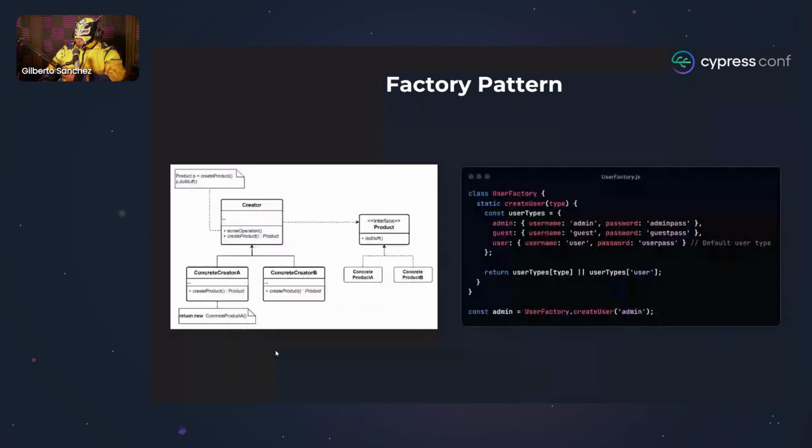Something that is used by us, and this is a simple example, is a factory that creates a user based on the needs that we have: an admin user, a guest, or a user that is registered. So we put it into a const, and then we can just call the factory, and based on the type of user that we want to use, we can call that user and the elements that are inside of the user, of the admin, of the guest, or of the concrete user. So this is a simple way that we can implement factory patterns.